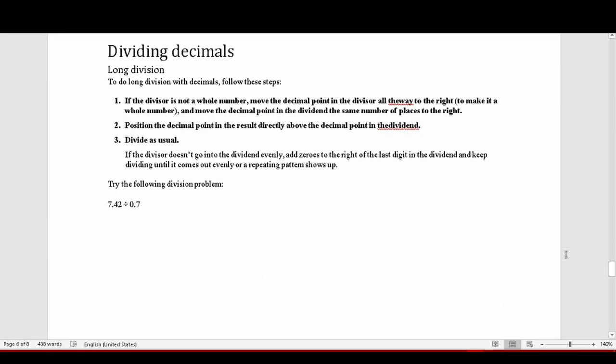So let's talk about dividing decimals. As was the case for multiplying decimals, it's simple, but you have to know the tricks to do it. In this case, what you want to do is you take the number that's outside the division, make that into a whole number, and then proceed accordingly. Alright, so let's go ahead and see what I'm talking about.